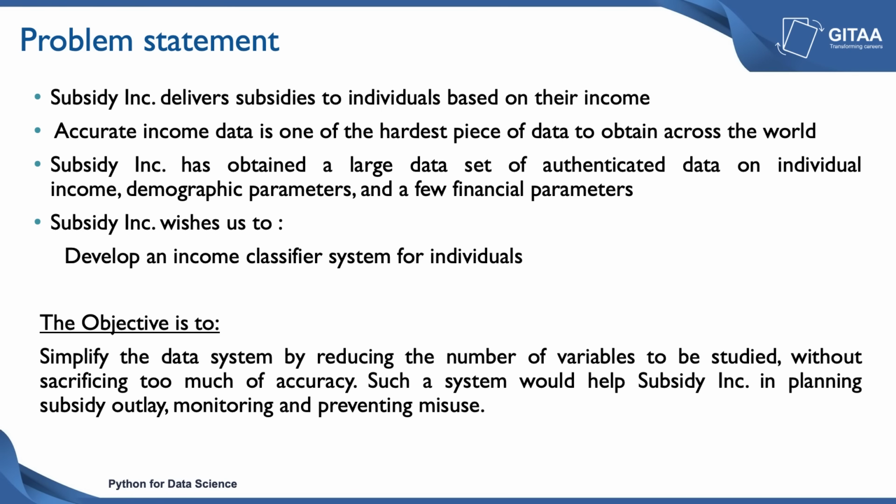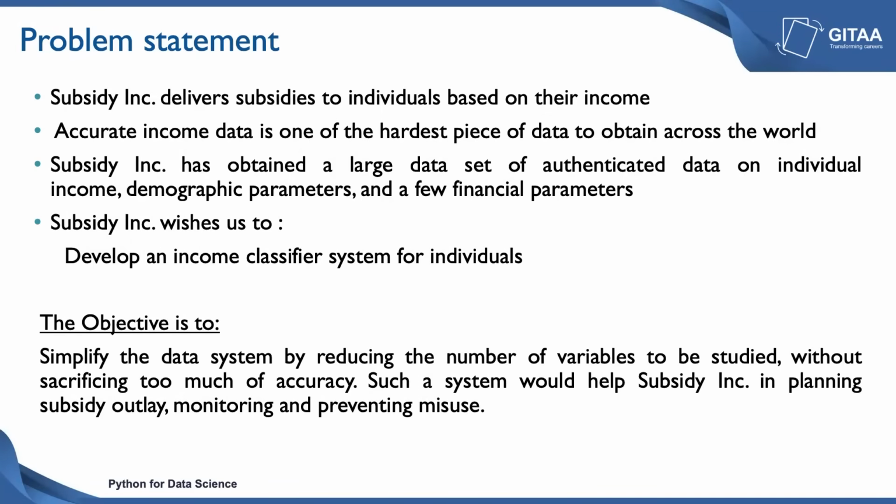Subsidy Inc. is a company which delivers subsidies to individuals based on their income, and accurate income data is one of the hardest pieces of data to obtain across the world. So, they have obtained a large set of data on individual income, demographic parameters and a few financial parameters. They wish us to develop an income classifier system for individuals.